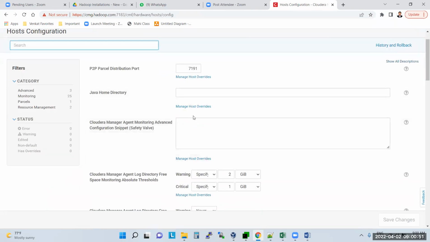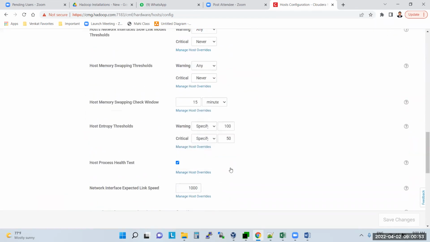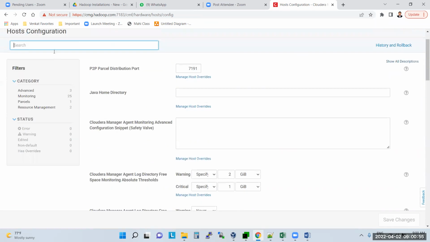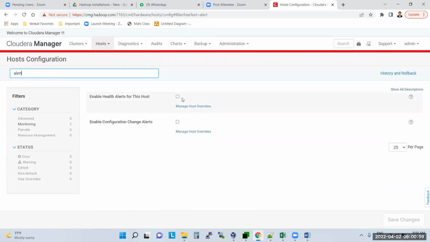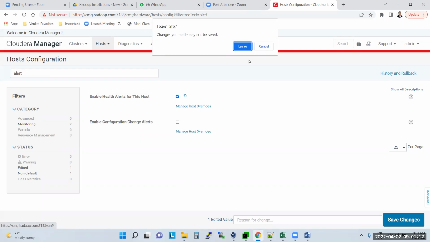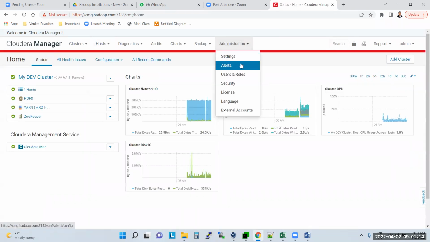It's enabled for. So somewhere here you will have alerts. Enable alerts for this host, yes. When you enable, automatically it will ask you what the mail IDs are to which you need to send the alert. You need to provide those mail IDs here. That is about enabling the alerts.